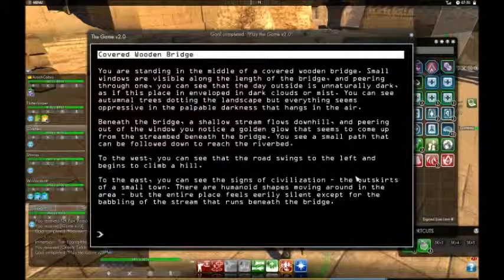You are standing in the middle of a covered wooden bridge. Small windows are visible along the length of the bridge.